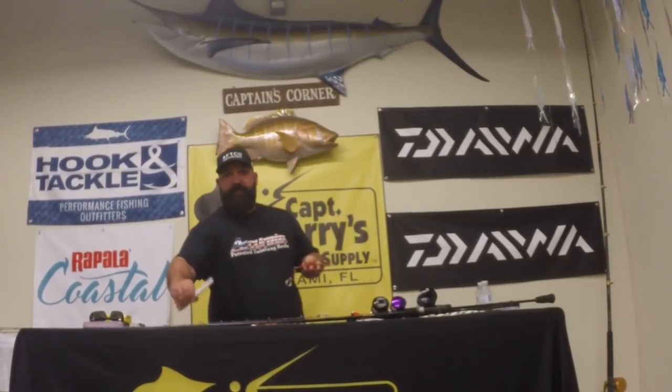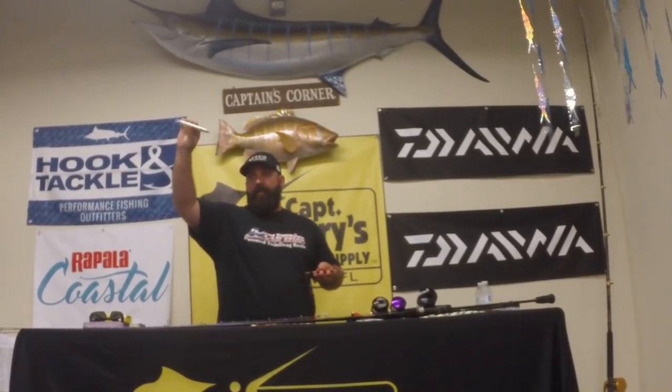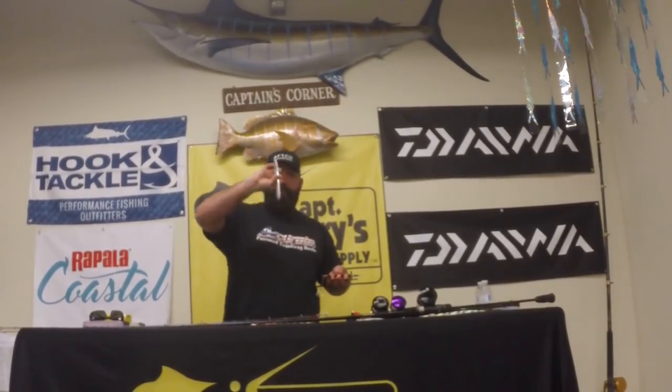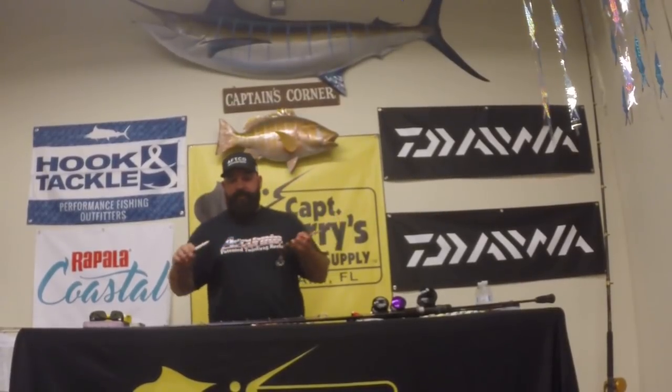If I'm fishing from a different boat and got some current, I'll use something like this, which is a seafloor control arc, which is going to cut through the water a lot faster. But going back to what I told you in the beginning, you want to stay vertical, right? So depending on your conditions, you're going to switch your jigs out.